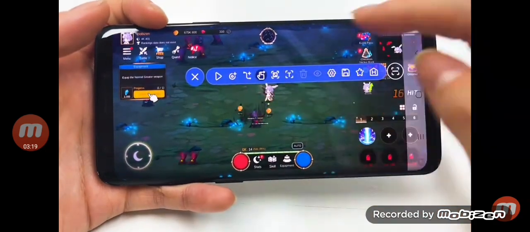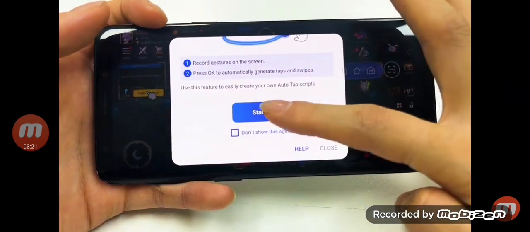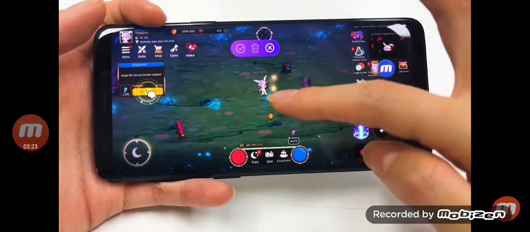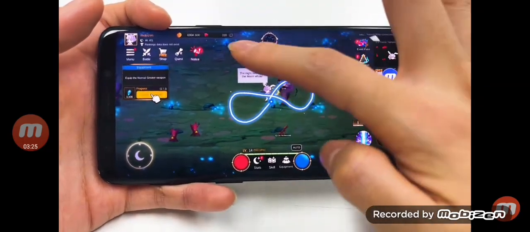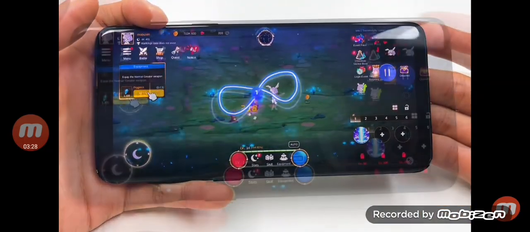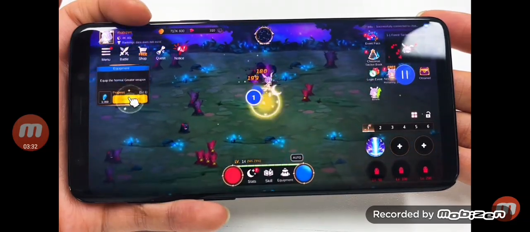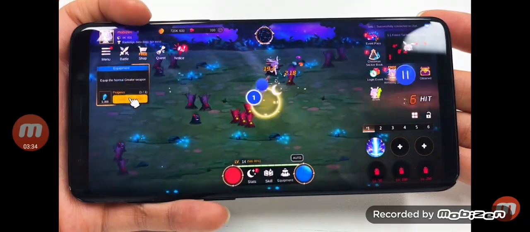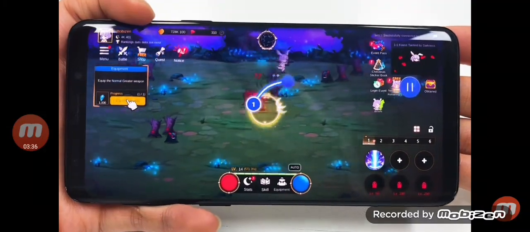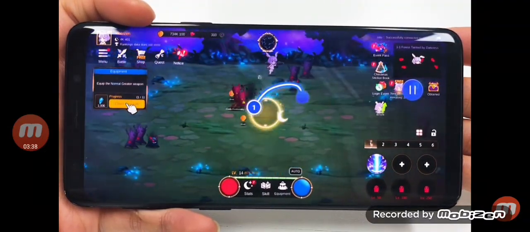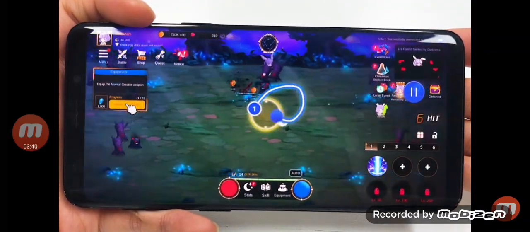Next up is gesture recording. Gesture recording is a high-end freehand swipe feature that lets you draw whatever you want, unlike the swipe feature, which can only be a straight line. Zigzags, hearts, and stars are all possible. You can literally draw your own gestures, which is pretty special, right?